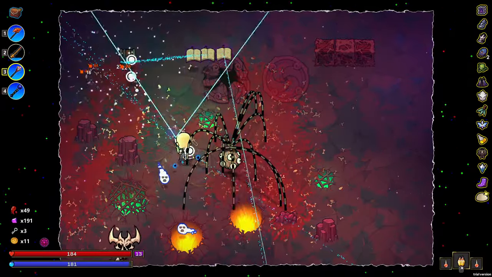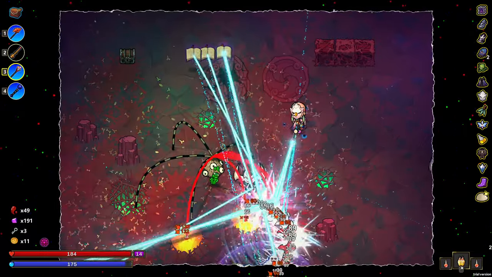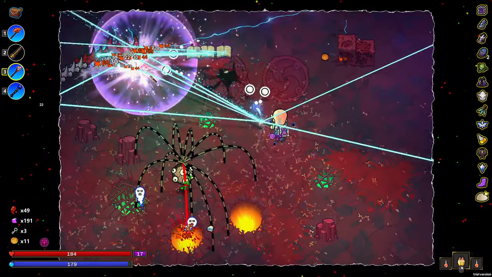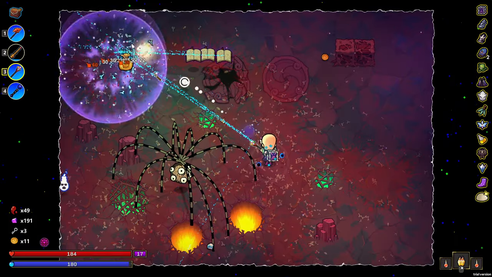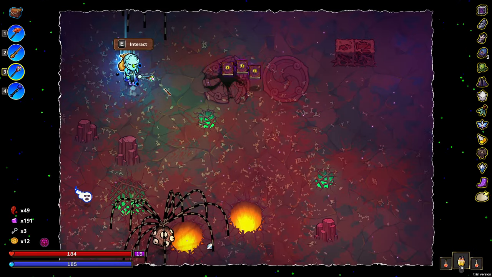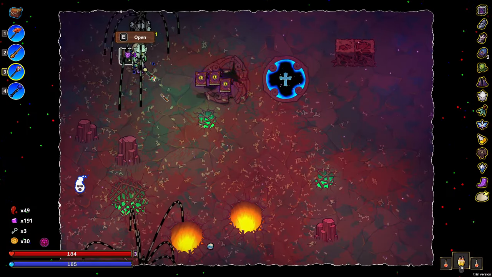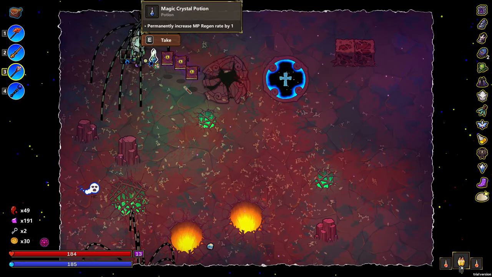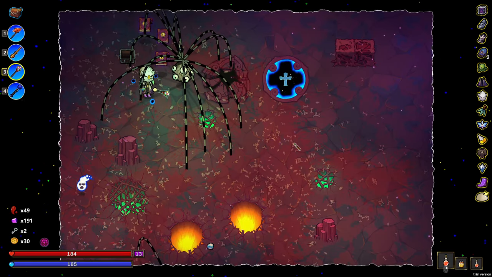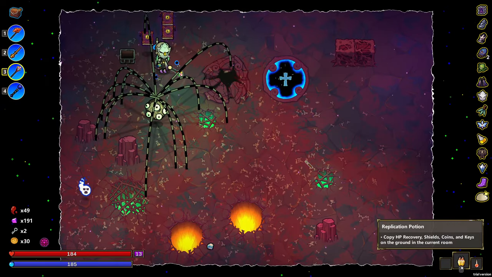Okay, so far so good, man. Beautiful. Charging feels like it's doing much more good than bad. Ooh, this might hurt a lot. It does hurt a lot. More shield, thank you. Magic crystal potion. Permanently increase MP regen? Yeah. Beautiful, beautiful, beautiful, beautiful.